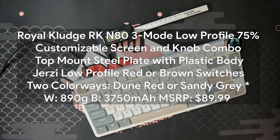Just the specs. Today we are taking a look at the Royal Kludge N80, a new low profile three mode 75% top mount with a knob that is also a display. It is built with a top mount steel plate, is available in both a dune red and sandy gray color, with either brown or red low profile jersey switches. It has a customizable knob display, which allows you to upload custom animations. And the software includes the functionality for per key RGB, one function layer, one tap layer, as well as macros.